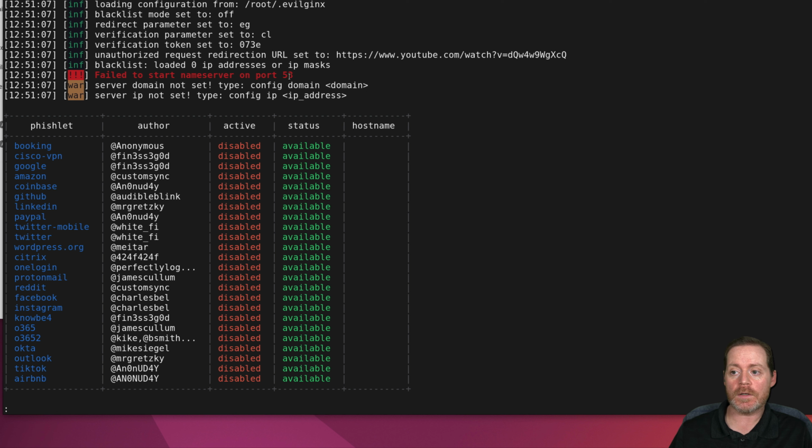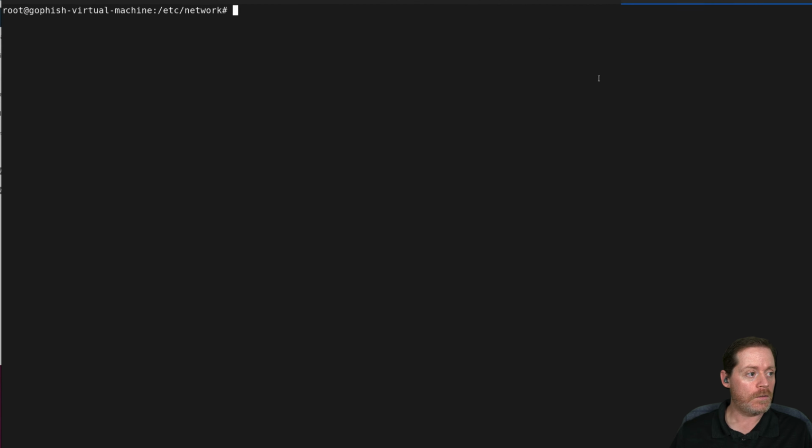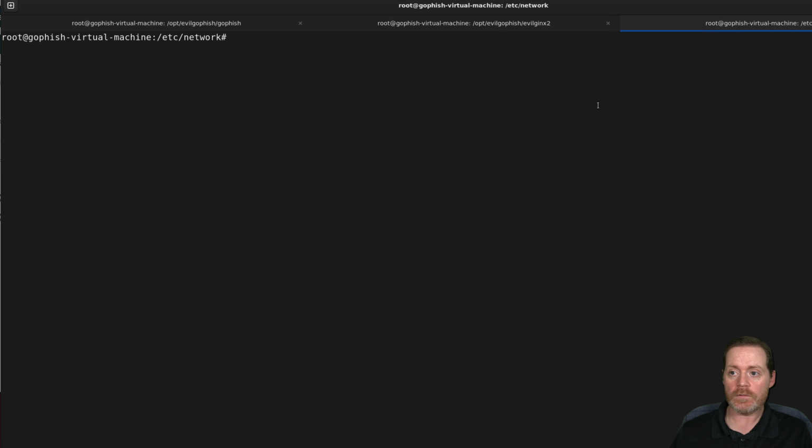Now it says failed to start name server on port 53. So this is due to the problems we were having earlier with the resolve config. So let's see if we have a resolution issue. So we'll do netstat -nltp | grep 53.